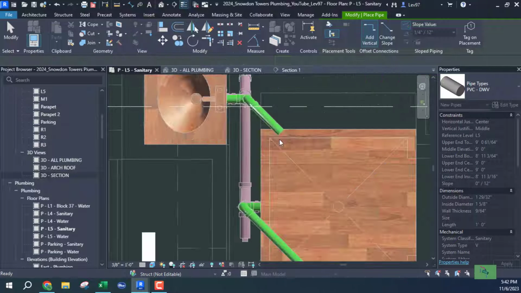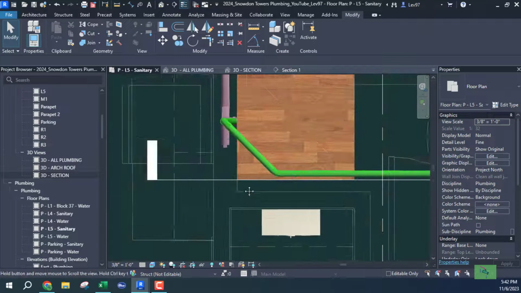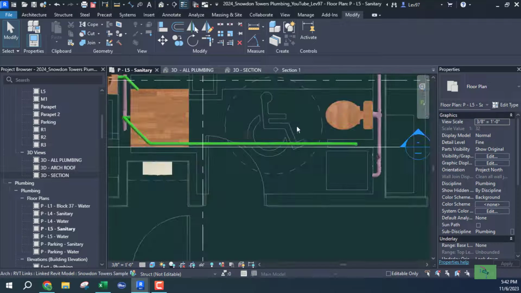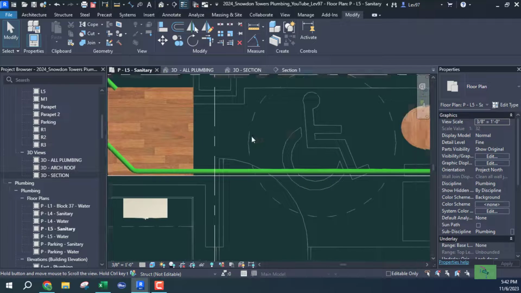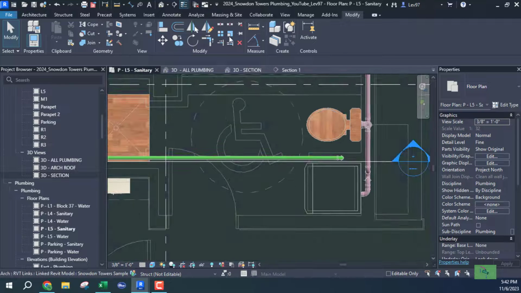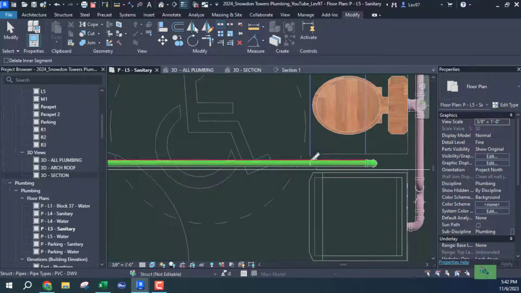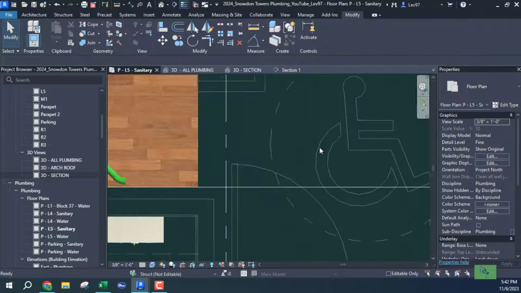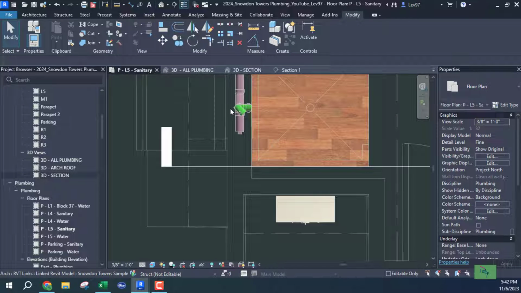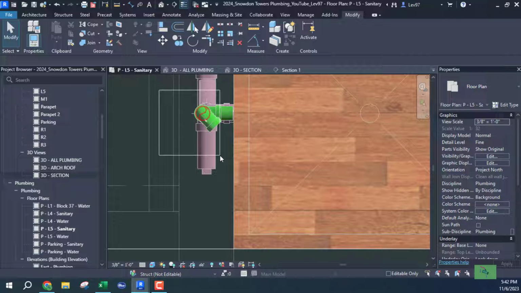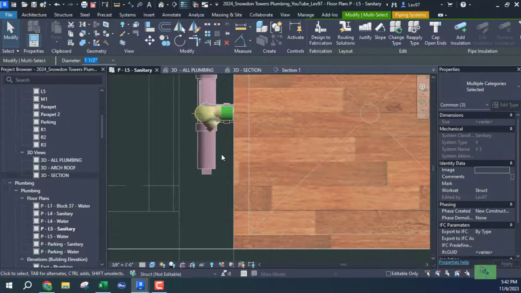I think I'm going to change this. This is going to be changed. Okay, I think I'm going to change the angle of this vent system coming off of the shower. And so I'm going to do a little maintenance. Let's cut that. Okay, and let's erase this, or I should say editing. Do this. Let's see how much of this I can get. Looks like I got all of it.